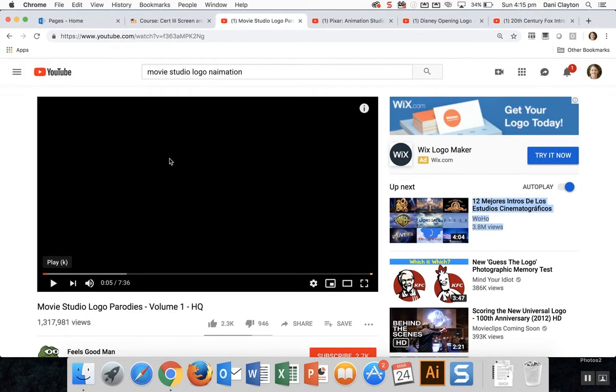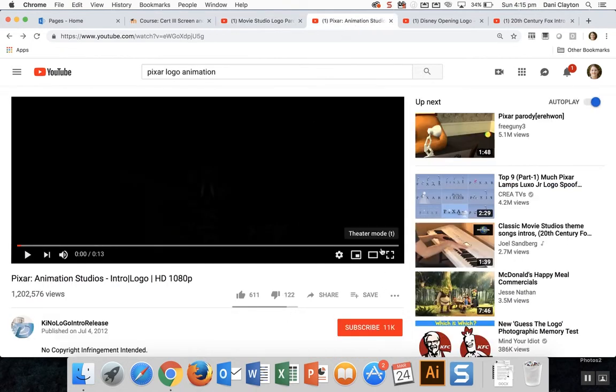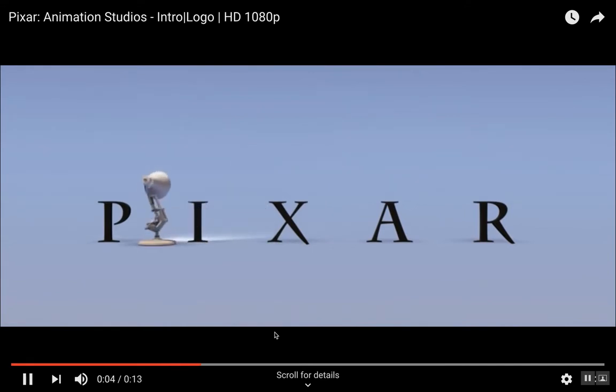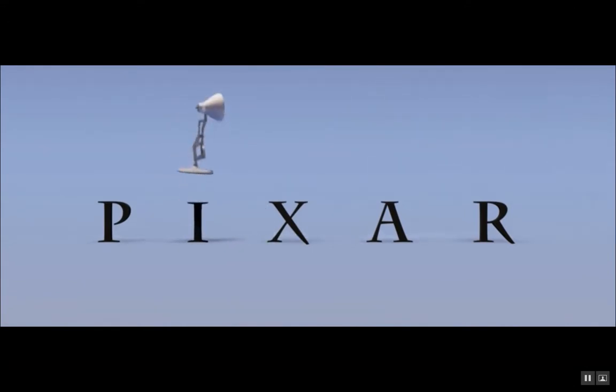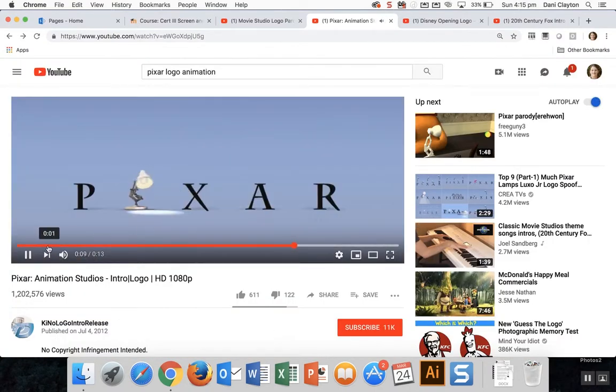So let's have a quick look at the Pixar animation. So you'll notice that logo is quite simple.